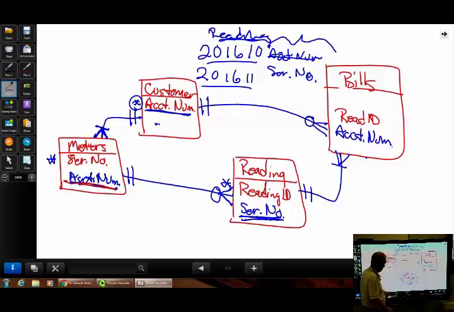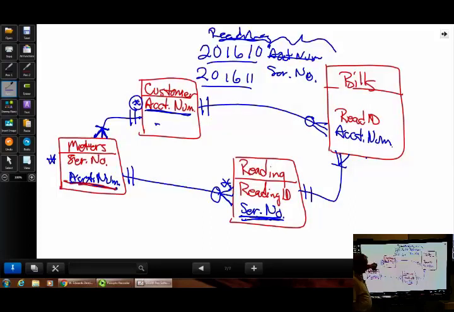Is there any way, even though we have multiple ones for the reading to the bills, now we have a 1 mini on there, is there any way that we could make that a 1-to-1 for the reading, so that it does only read that one, and then print out all the bills? So if we got 7 months of bills, regardless, you're still going to get one bill. That reading ID would need to be made almost like an account number, where it doesn't change every month. It's a static reading number.